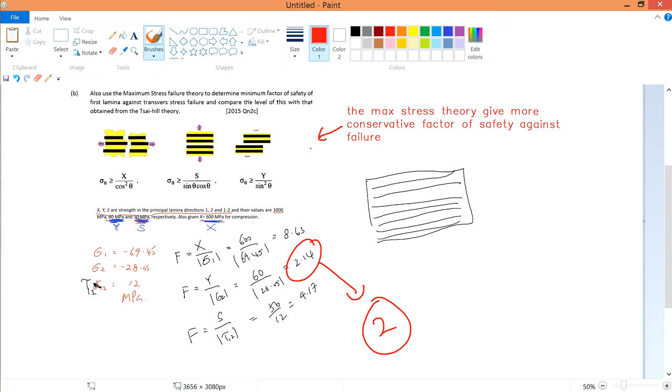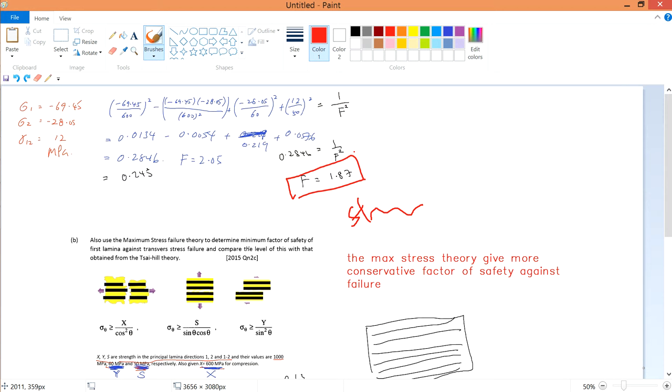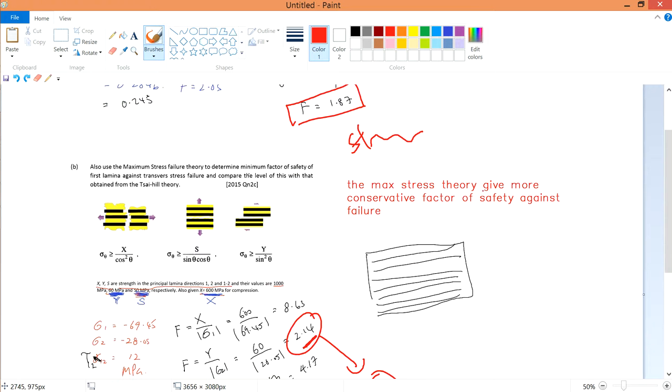I believe, isn't it more lenient? I think that the max stress theory is more lenient than the Tsai theory, because given this calculation you get to know that your factor of safety is higher, right? So you think that it is actually higher, but in fact it's lower if you use the Tsai theory. Tsai theory calculates using the same amount of stress, and you derive a lower factor of safety for your design. So this is more stringent, if I were to say that. Therefore I'll leave you to think about it.